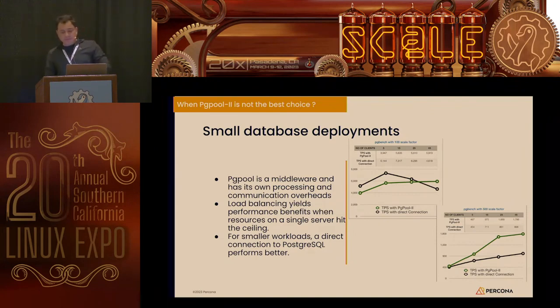if we have a very small database that fits within the RAM of the server, then the direct connection was very fast. Eventually, when we start increasing the number of clients, there comes a tipping point when the direct connection starts becoming slow, and the load balancing starts giving you better performance. And for the larger database, the one at the bottom, that crossover point was at the very start, even with 5 clients.